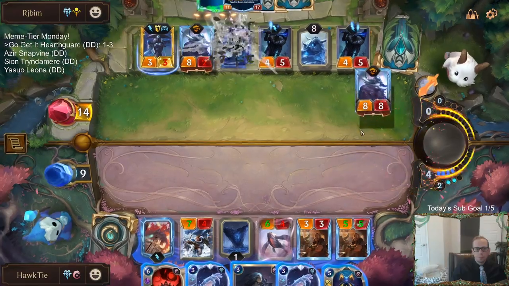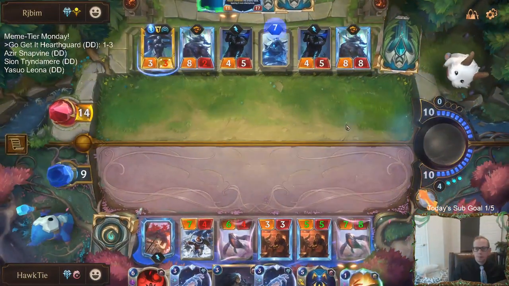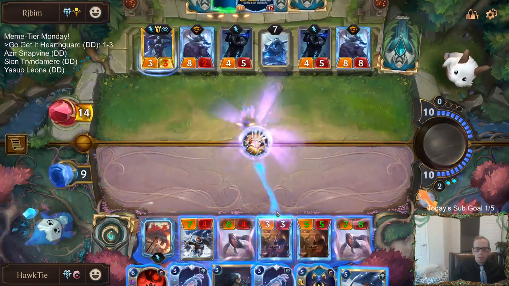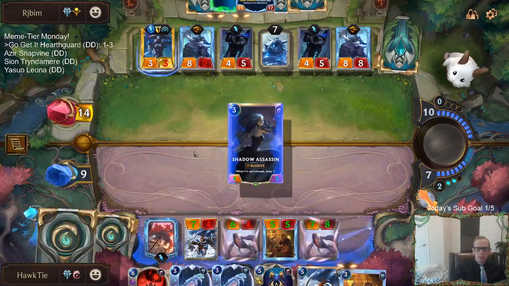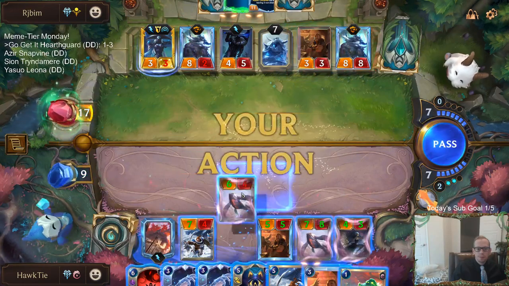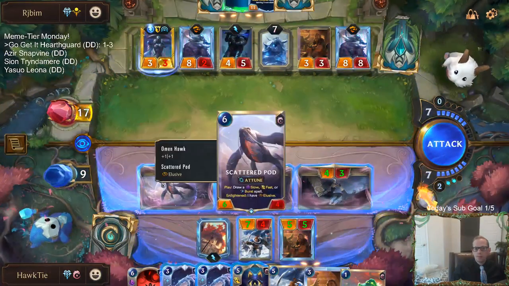Okay. Alright, we got our two big elusives again. Let's get third elusive. They only have three cards we don't know about. Cannot hide. 14 damage, puts him down to three.